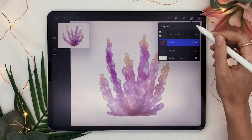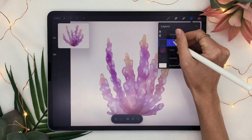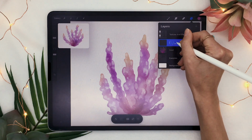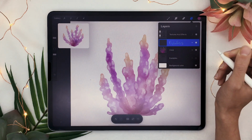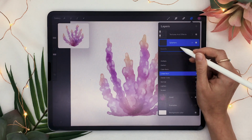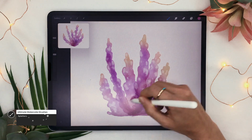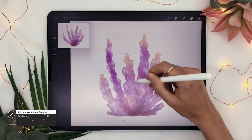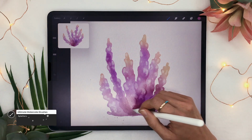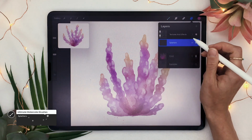We're also going to add some splatters, so go ahead and create a new layer. And this time I'm going to rename it straight away. And you're going to change the blending mode of this layer to linear burn. So clicking on the N next to the check mark, just like linear burn. And later we might change the opacity, but not yet. And select the splatter brush, and with the color of your choice, just add some splatters over your coral.